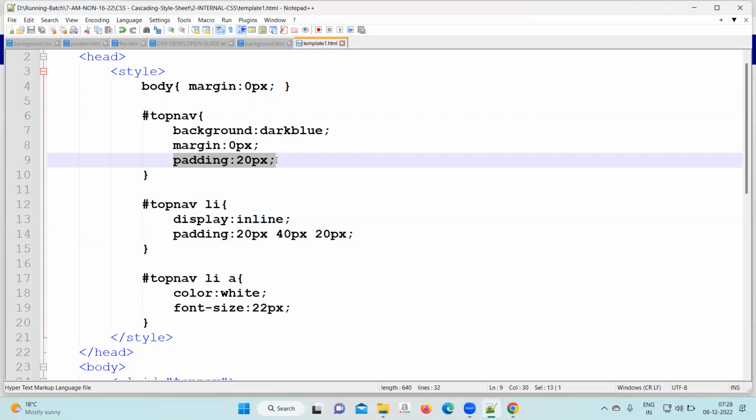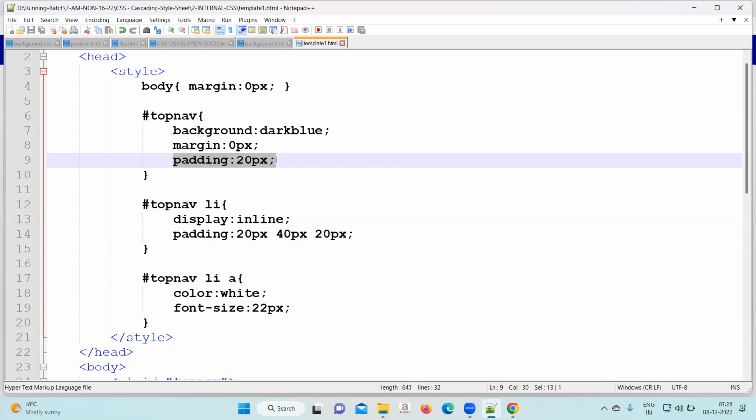Padding for UL LI: top 20, bottom 20, left right 40. That is the same as writing padding 20 pixel 40 pixel. It means top and bottom 20 and left and right 40.